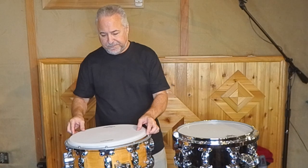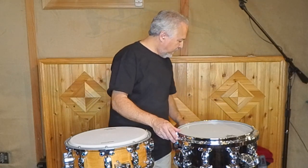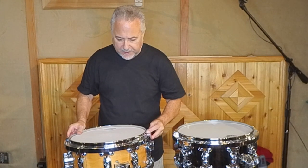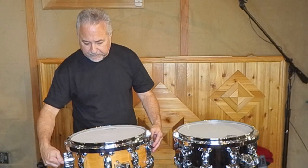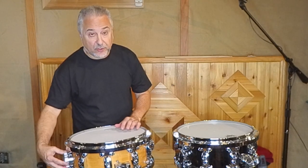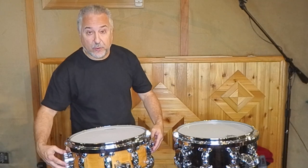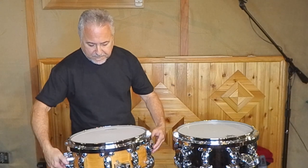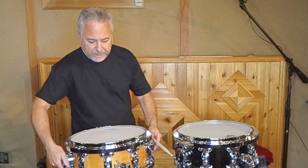Okay, so now we'll put this on. Again, try to seat it so it's even. It's hard to do. Sometimes it can be a little bit confusing at first. Then get this on, push it, and there you go, okay? And then start tuning it up. Remember, tune the top so the wrinkles come out first. And then you'll start tuning your bottom. And now you start your bottom, and then do it by feel. You'll feel the tension. All right, pretty loose.